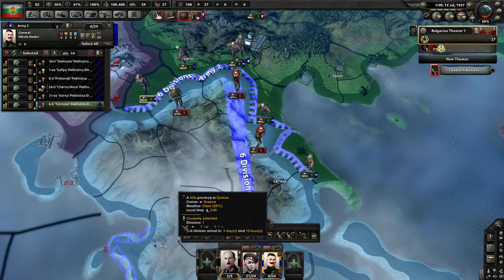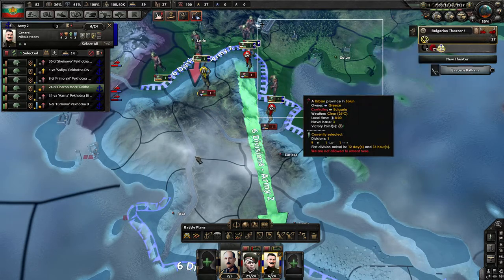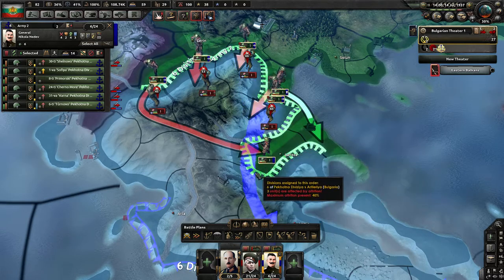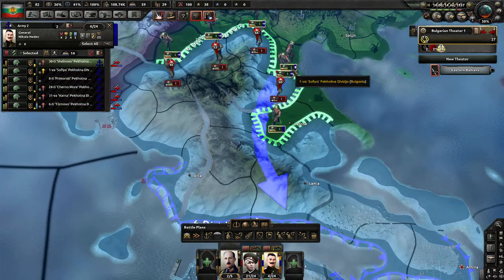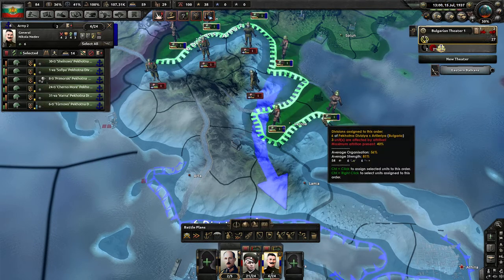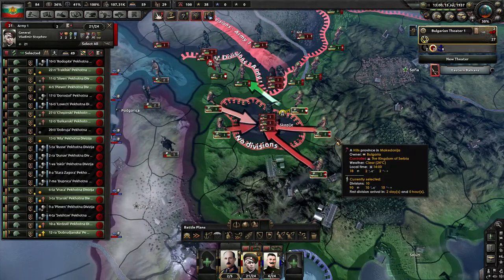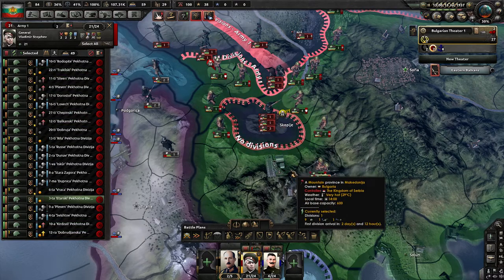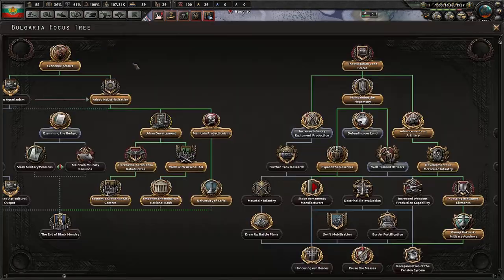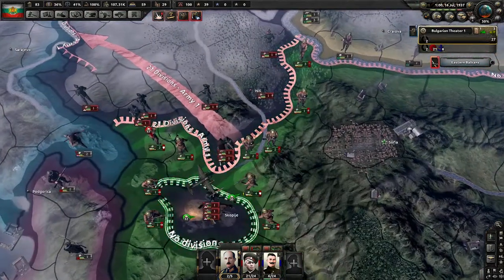Okay, you can go to Larissa. If this actually works, I'll be very happy. Oh, it didn't. Well, it doesn't matter, just take Larissa then. And you go here. And hold. I still want you to kill them all. Oh, and right, let's see, what should we have? Examining the budget. Good.